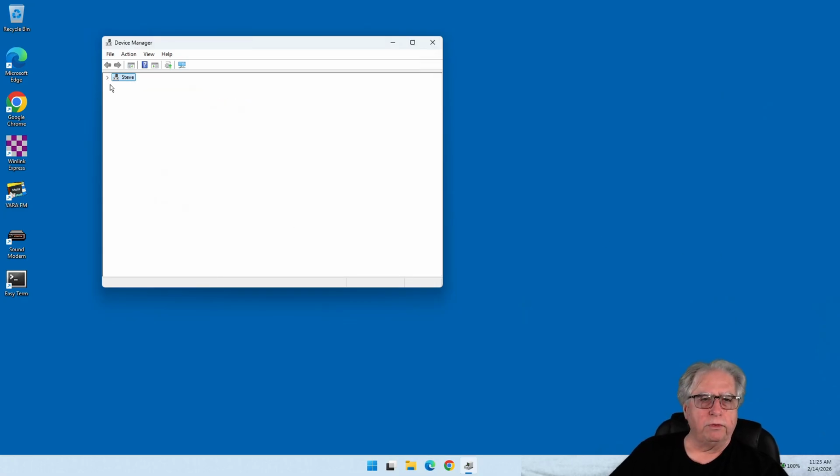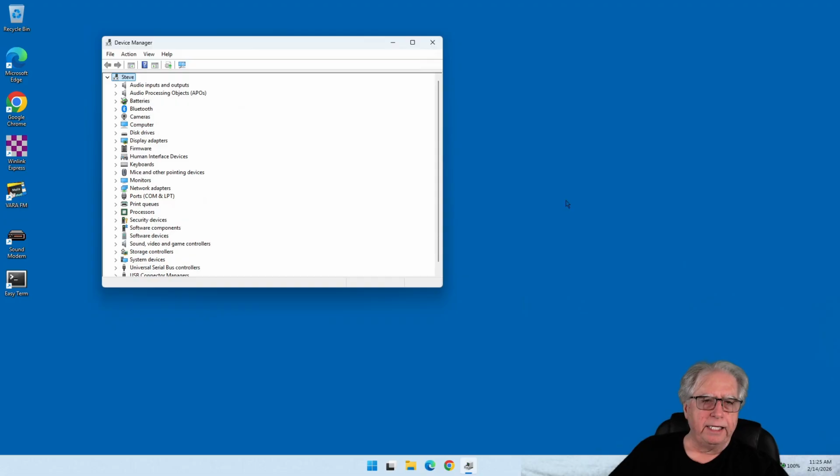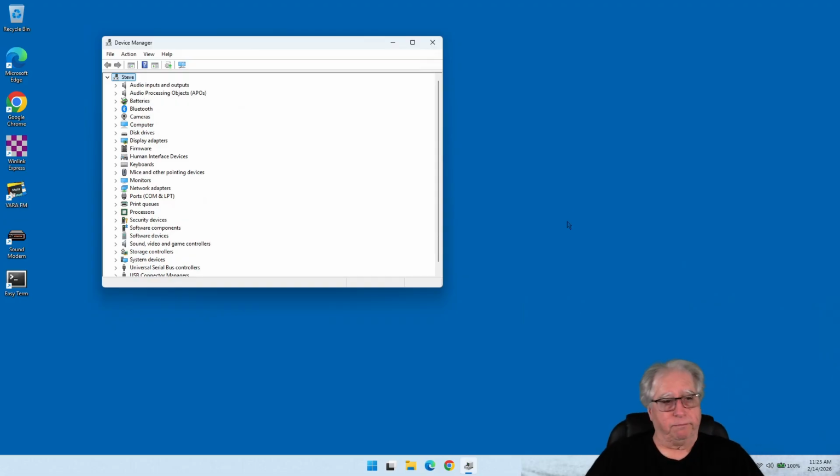The biggest thing that causes it is plugging the sound device into another USB port, not having everything plugged into the USB port when you start the system. That's almost always it, okay.